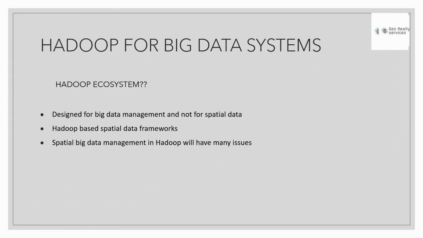Now, big data system. As discussed in the previous lecture, the Hadoop ecosystem is designed for big data management and processing based on the MapReduce programming model. Our problem is that Hadoop is not designed for spatial data, of which values are spatially correlated, which should be considered in data processing. And spatial data structures are tightly woven to each other to represent topology. There are a few alternatives of big data systems for spatial data, such as SpatialHadoop from the University of Minnesota and GIS Hadoop from Emory University.